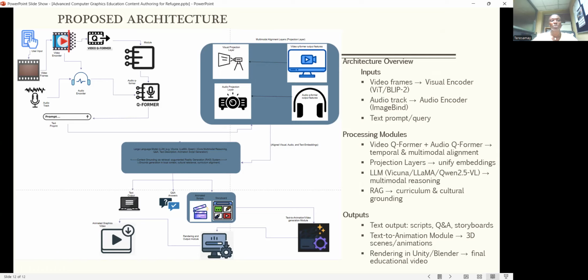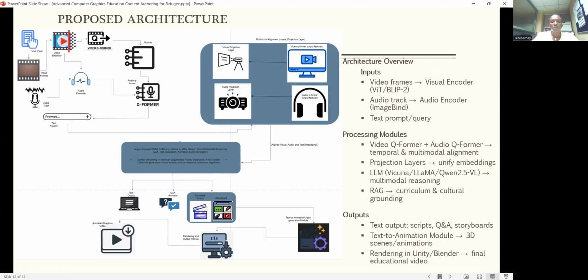In processing, we use video and audio Q-Formers to align temporal and multimodal features. Then the projection layer unifies everything into a single embedding space, as you can see in the diagram.